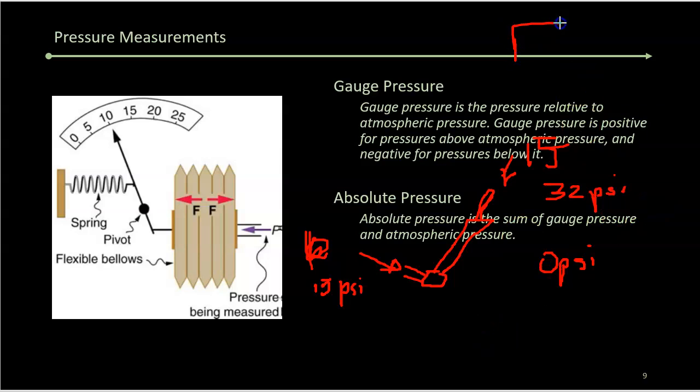Well, think about your tire. Here's your tire in profile with the wheel in the middle. We don't worry about that because the 32 psi, if we go ahead and add 15 to this, is 47 psi inside here. Well, out here, there's 15 psi. And so your tire doesn't have to hold back that 15 psi because it's out here and the atmosphere is already doing it, right? So that's why we're only worried about the gauge pressure on most things.